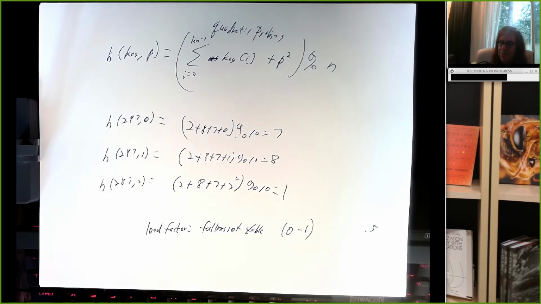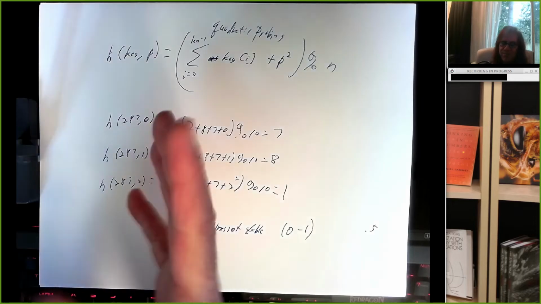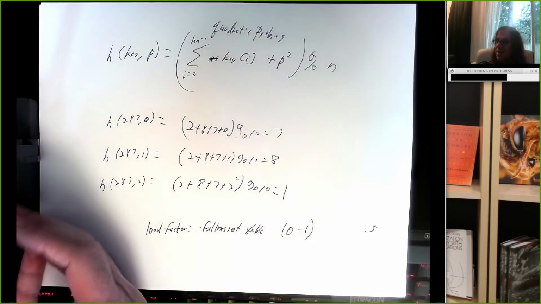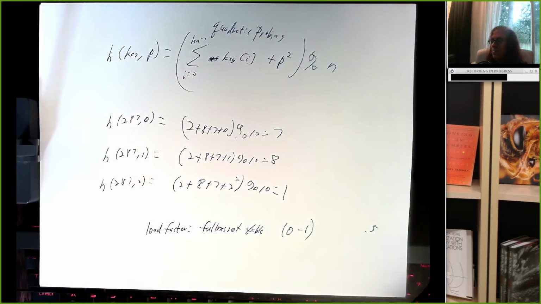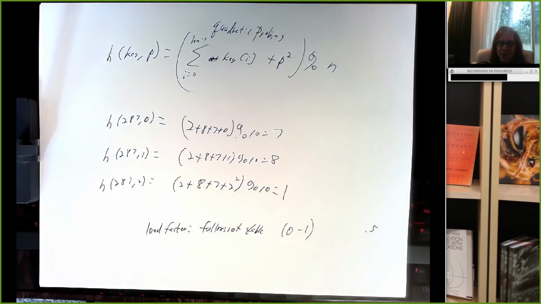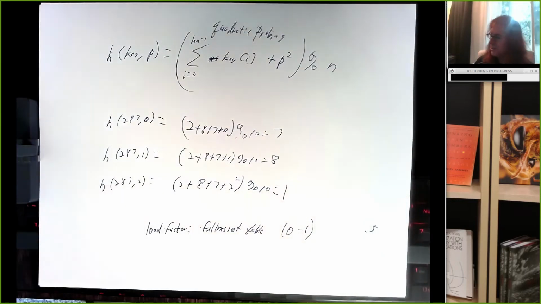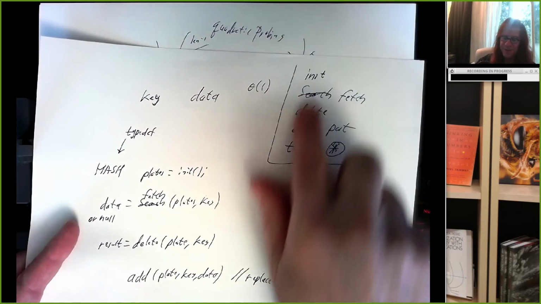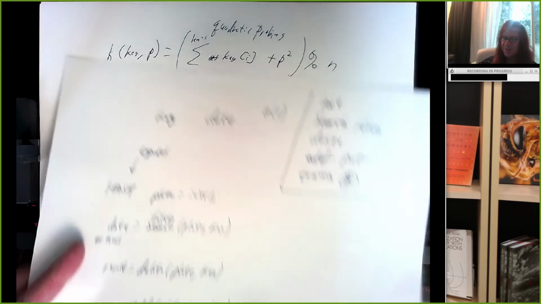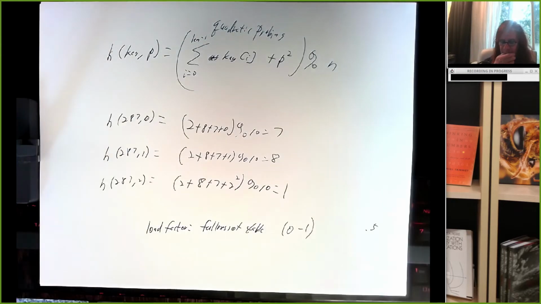Maybe the user notices that this set of functions is really fast and this set of functions is really slow. So they may notice that, but they're not going to know anything about how many collisions they got, or how full the table is, or how big the array is, or whether it's chaining or using probing, or anything like that. We want all that information hidden from the user, and the user just sees this sort of clean interface that's independent of the implementation.